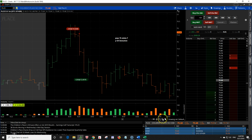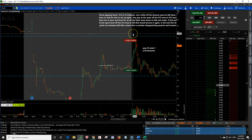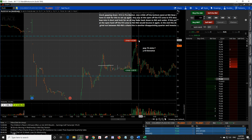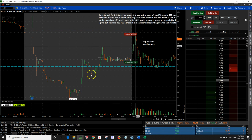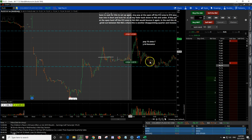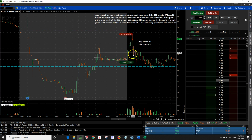200 shares, because this stock had range. If it wanted to continue to move up against me and fill that entire gap up to 77 or 78, I'll be down 2 points. However, that's manageable for my account. Now, I don't have the average true range on here, but look at some of these price bars: 71, 78, almost $2 on the open. Next price bar, $1.50 or so on the open. And in between that, I'm just guessing, a dollar right here. So this thing is going all over the place, and the spread was not the greatest either. Sometimes this can hurt you, sometimes this can help you. But in this case, it just fell as hard as it was going up.